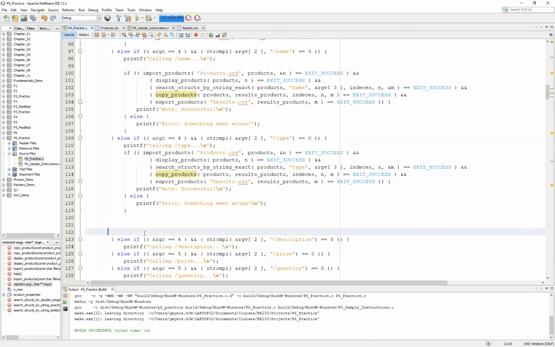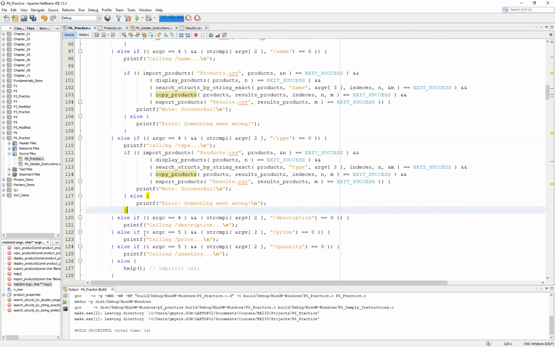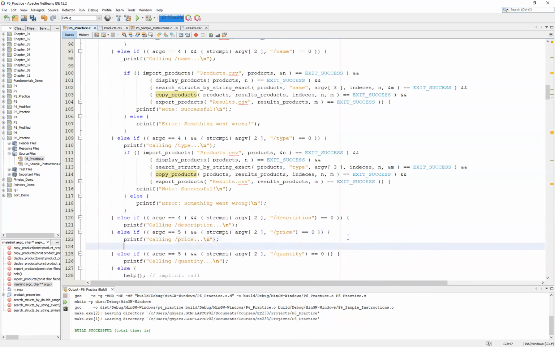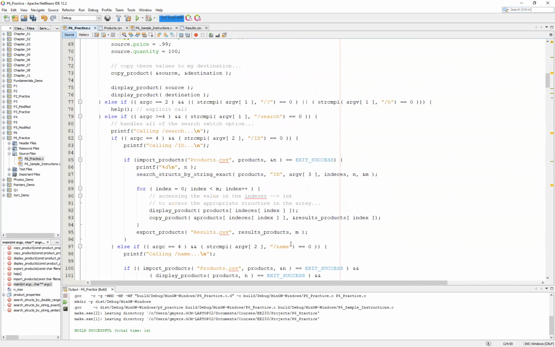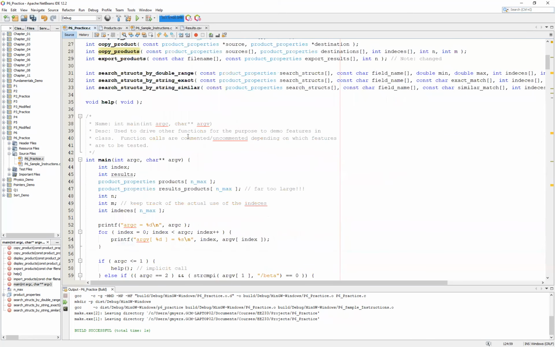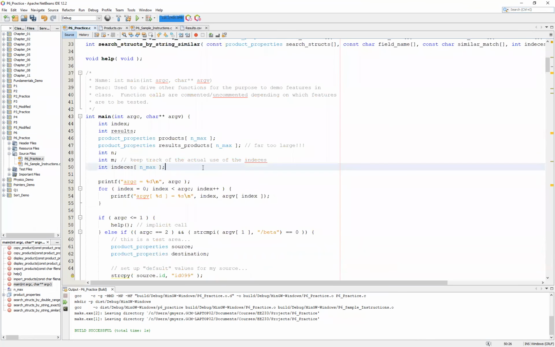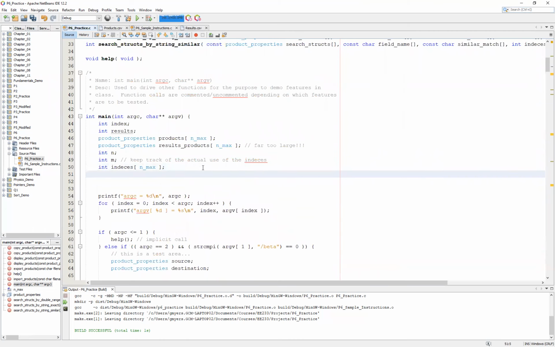That's perfectly fine. And what I want to do now is look at the price and how I'm ultimately going to capture it from the console, because remember that we want to capture the min and max from the console. And we'll be doing the same thing, of course, with our quantity. That's going to lead us to needing a couple of additional variables. So what we can do is come up here to our main. Again, we're going to be a little loose with the integers and the doubles, so we're just going to start off with both of these being doubles.